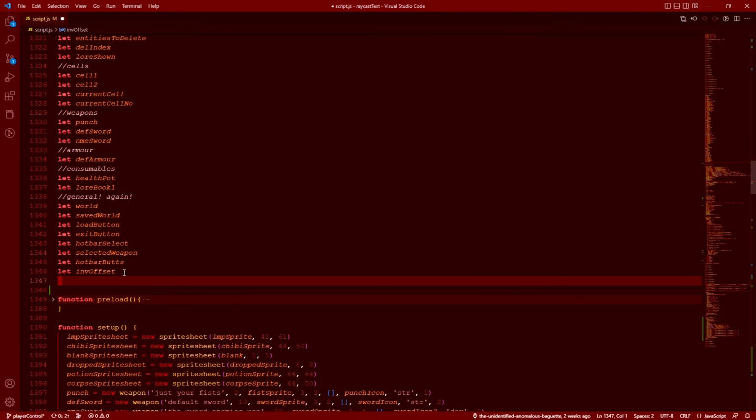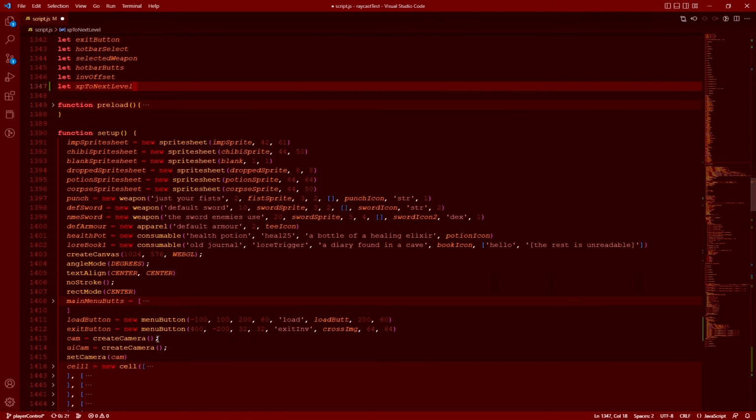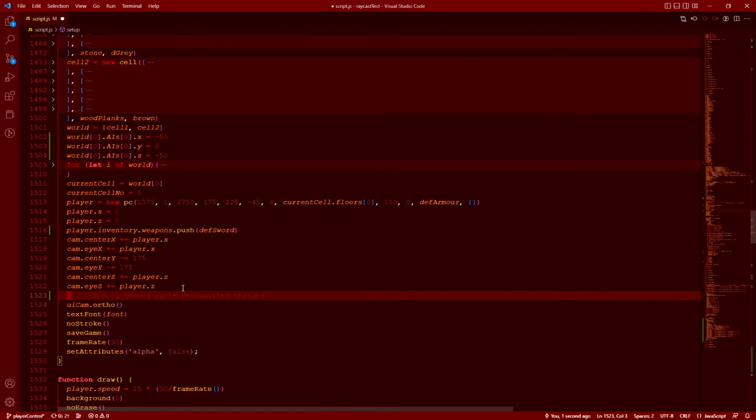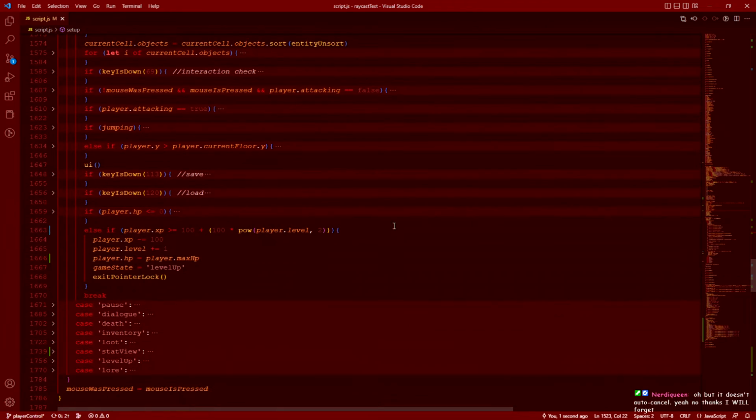Let's just actually make this a globally defined thing. XP to next level, and then when initiating, we just set that to begin as 100. No, not that. XP to next level equals 100. Doesn't auto cancel? That's how they get you.